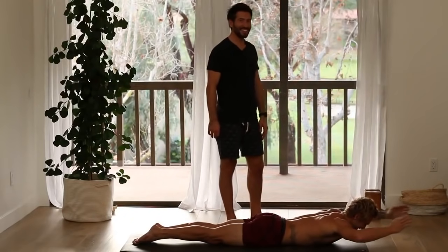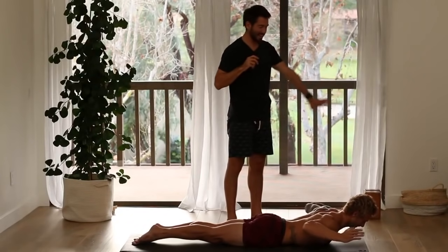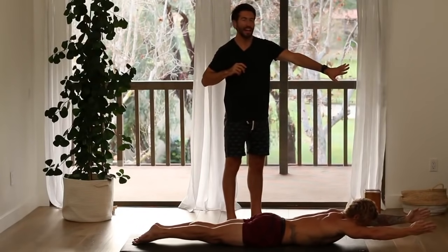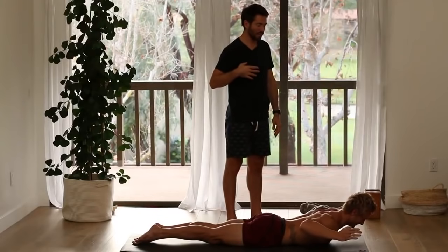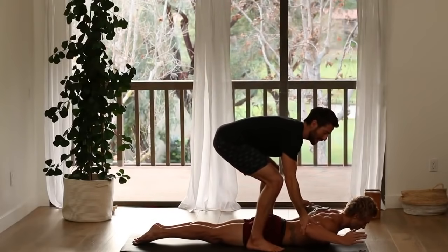Inhale, reach them forward. Two more. Exhale, bend back. Inhale, reach forward. Exhale, bend back and hold. Hold. Now pull your elbows as far away from each other as you can.